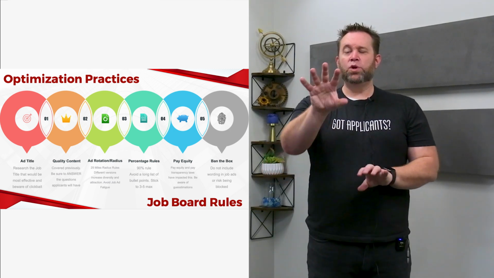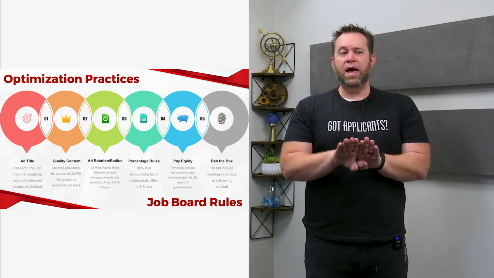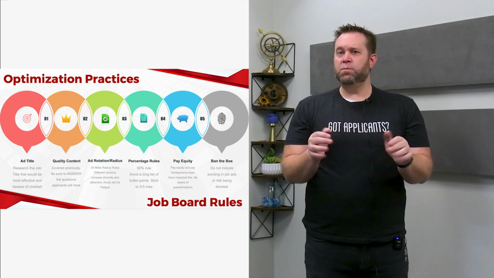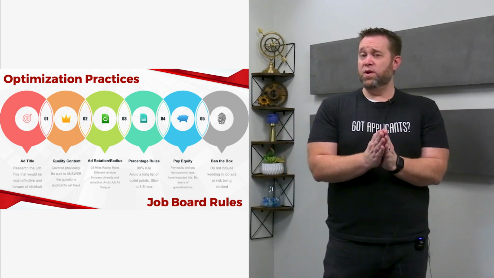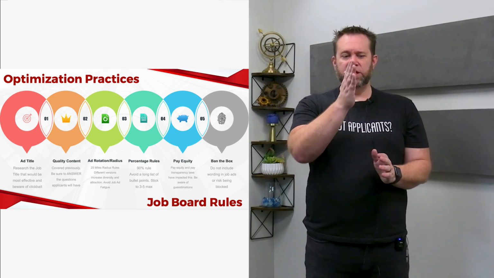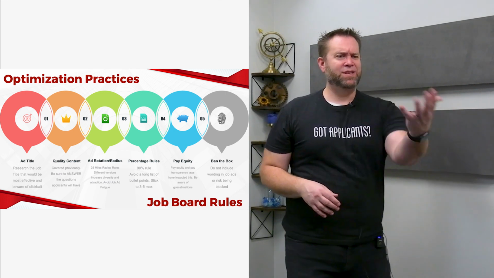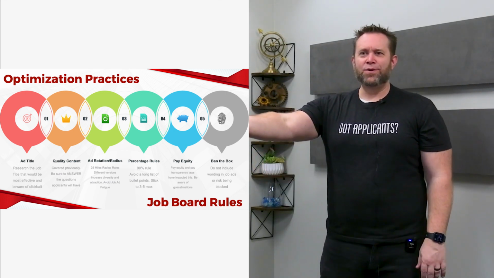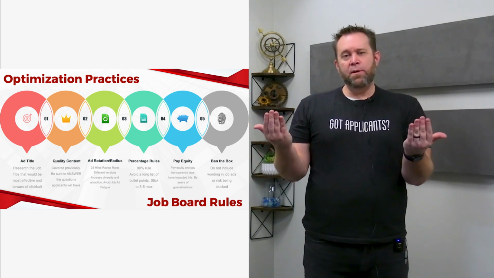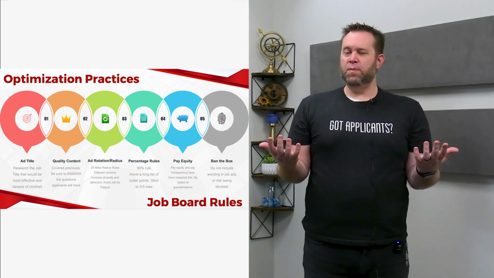And for those of you that have multiple locations that are less than 25 miles from one another, you have to remember that you almost want to use different ads for each location so that you're actually attracting people to both locations. Because if it's less than 25 miles apart from one another, chances are that Indeed and such will actually truncate or block one of the ads and only show the other. So if you're posting ads where it's like, I have a ton of applicants for this one, but then 7 miles over here in the other plant or location, I don't have anybody. Why is that? It's probably because of that 25-mile radius rule, which is why ad rotation is extremely beneficial.